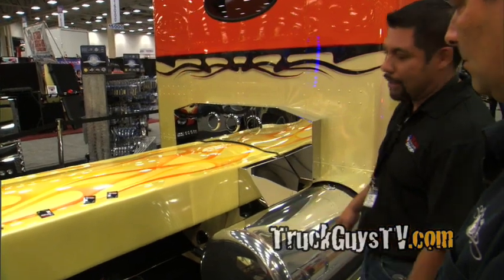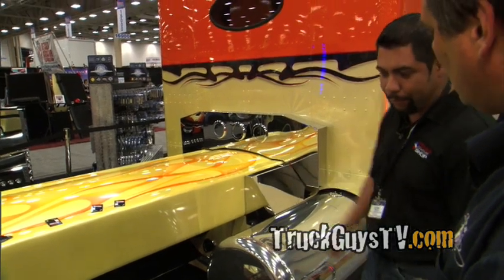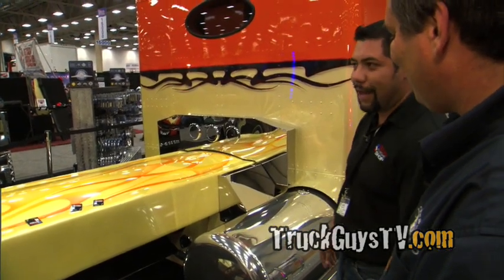I did this, that. My friend helped me with the grill, but at the end of the day, I needed a shock cover, and I was out of time to make the show here in Dallas. So I called 12 Gauge Customs, and he sent me a piece, and it came damaged when UPS dropped it off. Man, I was bummed out about it.